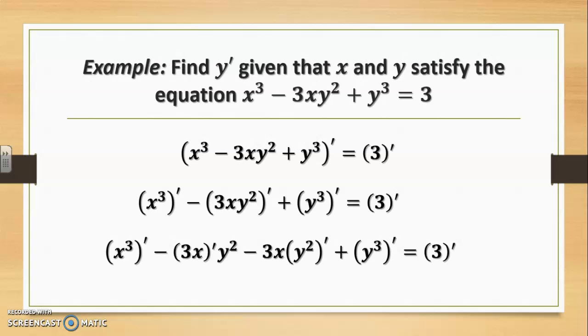Now, going back to the previous slide, the first expression, x cubed, is differentiated. That's a function of x explicitly. We see only x's. So we differentiate that like usual, 3x squared. Second term, we're differentiating 3x. That's an explicit expression of x as well. So the derivative of 3x is 3.